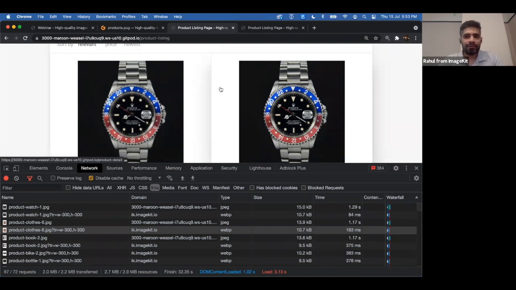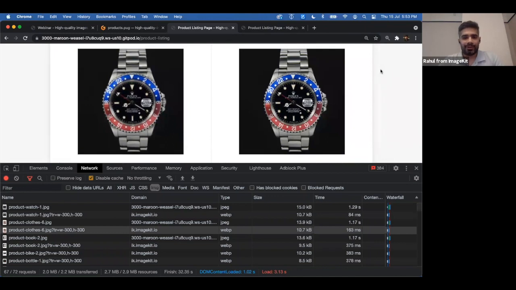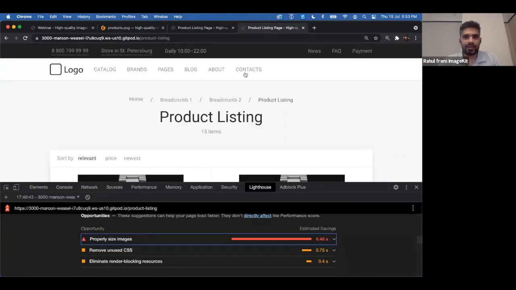I will pause now for a bit. I'll let the questions come in, and then we will start going deeper into how this responsive image tag is built. How does the browser look at it? How does it load? And we will also run a test on Lighthouse to see how this impacts our page load performance, right? So I will run the Lighthouse test in parallel, but I'll pause for a couple of questions that are there.